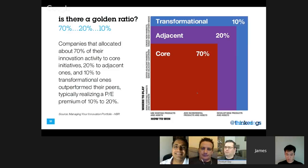And the spend in these areas makes some sense. I mean, you've got to spend more money on core because you are in a competitive environment. Your product may be a premium product, it may be a commodity, and to continue to remain competitive, you have to spend more dollars. So there's a disproportionate amount of dollars that are going to go to core, but you're going to get less leverage on those dollars. Whereas with transformational, if you're spending 10% of your innovation dollars on transformational, and you're truly looking at building transformational markets, then you may actually be getting more leverage.